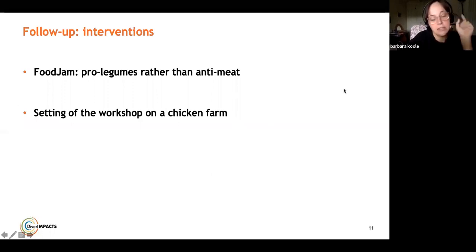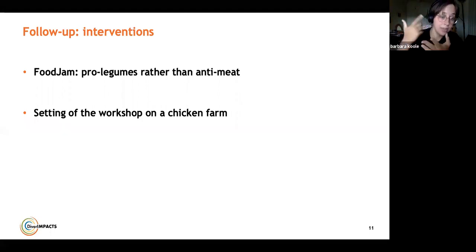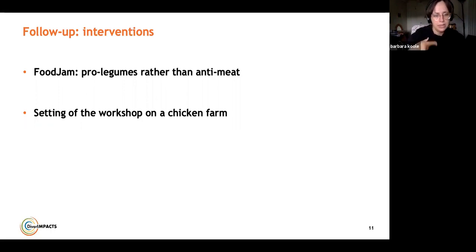One thing was that on the second workshop, a chef joined the project, and we organized a so-called food jam, which meant that we were all preparing lunch together. So we made teams of two and everybody got a recipe, locally produced legumes and other ingredients, and prepared a big lunch together. This was a nice way to get to know each other a bit more informally. And also, on this interpersonal level of, hey, are you judging me? Are you against me? Those kinds of experiences, I think that the food jam had a lot of effect on these interpersonal trust dynamics.